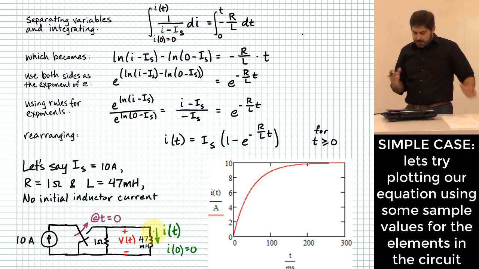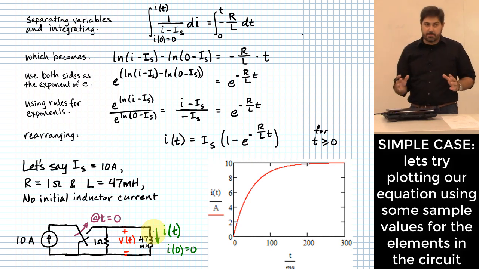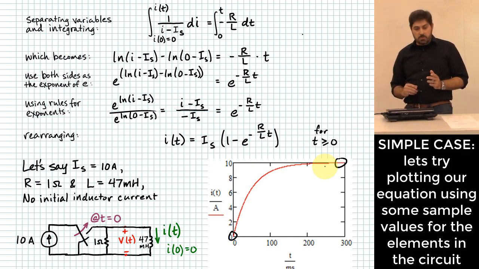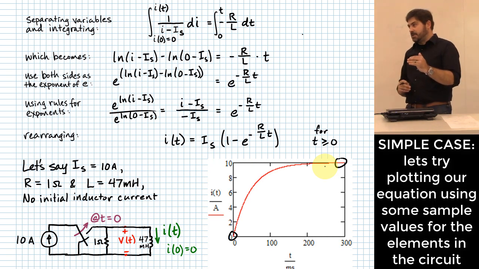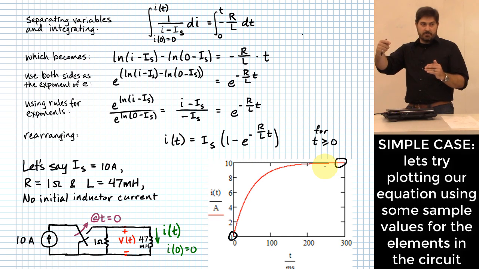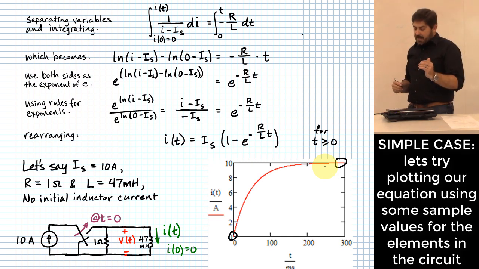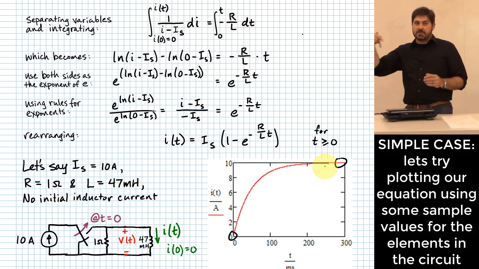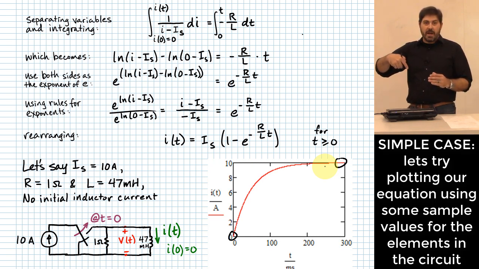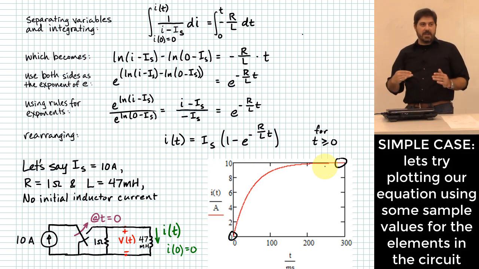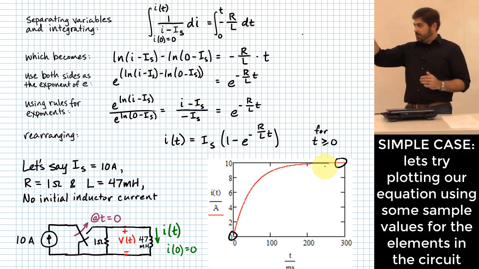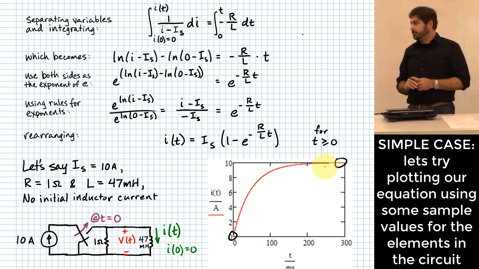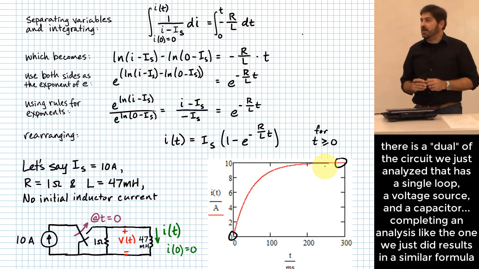Okay? Does that kind of make sense? So I would say that I like this because everything makes sense about it, right? Starts out at the right place, ends up at the right place, and it kind of makes sense even the middle part, right? Because how much voltage you put across an inductor is related to its rate of change of current, right? Well, as we let less and less current go through the resistor and more go through the inductor, you're going to have less and less voltage across the resistor. That means the rate of change of current is going to start decreasing from the very beginning, right? And that would lead to this curvy shape. So anyway, everything about it seems like it makes sense relative to what we know as far as what the inductor should do. Okay? So this is the idea of a forced response.